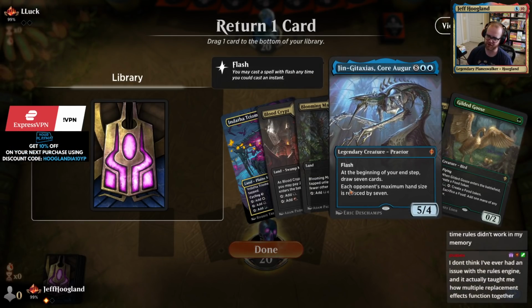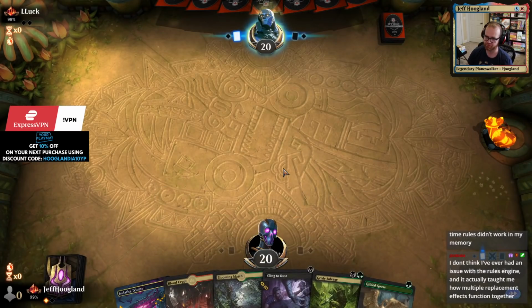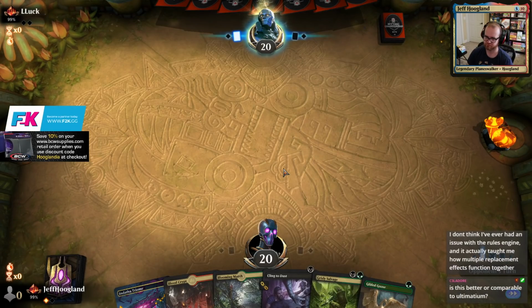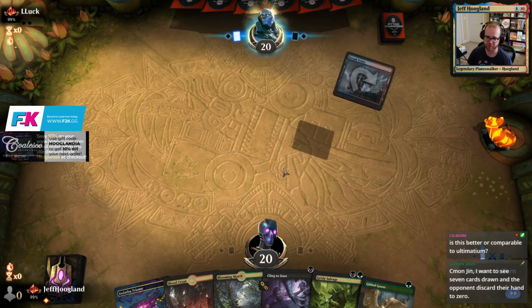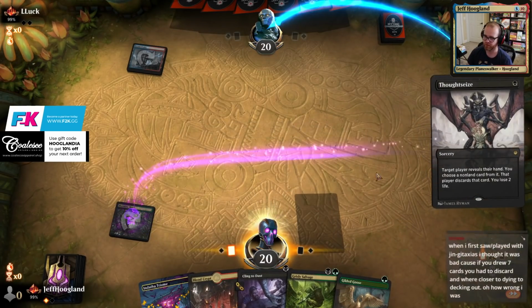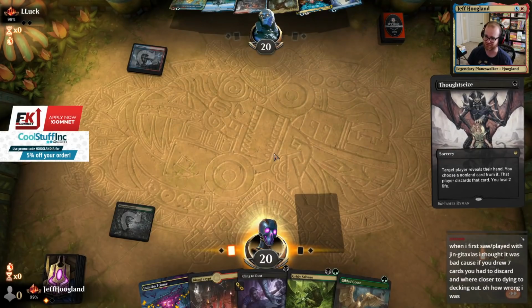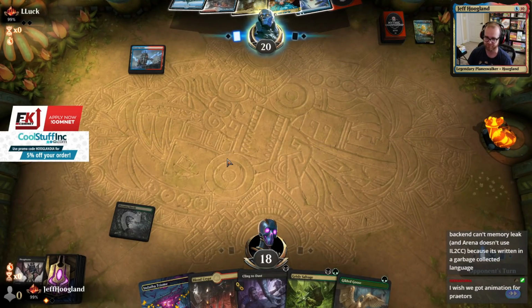I think we're bidding this. I don't have a Faithless Looting in sight to get it into the bin. This is better or comparable? It's not really comparable to Ultimatum of Alclador. Completely different deck archetypes. This is a great draw with the Blooming Marsh here, because now I get to Thoughtseize them here, go Gilded Goose plus tap land next turn, and curve out really elegantly.